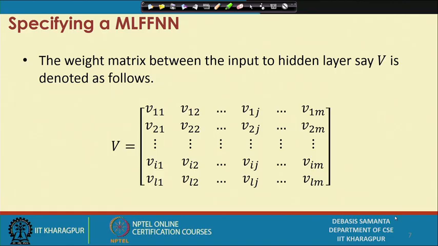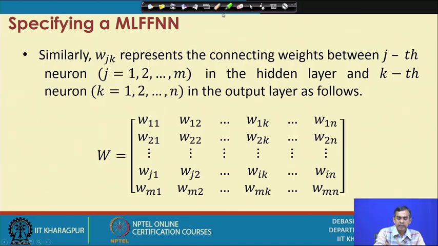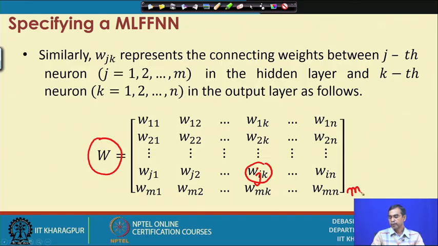Now, this is the matrix, and basically we have to learn it by means of training. We should learn the different elements in this matrix. Likewise, we denote W j k, representing the weight from the jth neuron in the hidden layer to the kth neuron in the output layer. All the weights in this part of the network can be represented by a matrix, called the W matrix, and W j k represents the weight from the jth neuron to the kth neuron. It is therefore a matrix of m cross n size, where m is the number of neurons in the hidden layer and n is the number of neurons in the output layer. So, this matrix W also needs to be learned, and by means of the training process we have to learn this matrix.